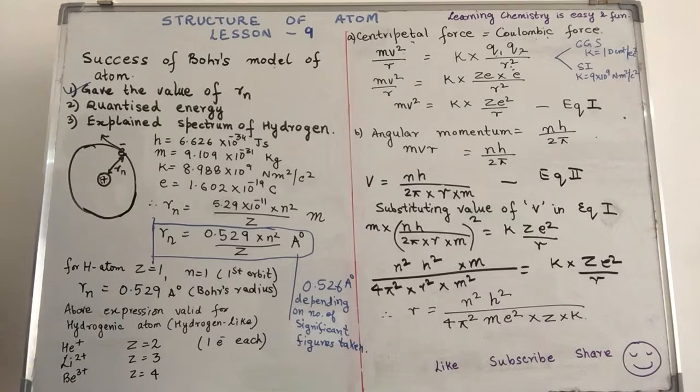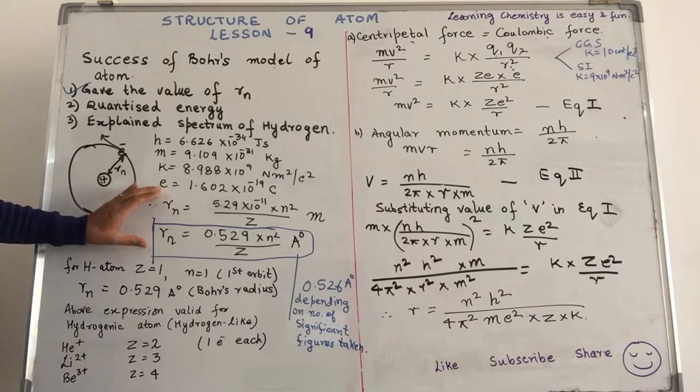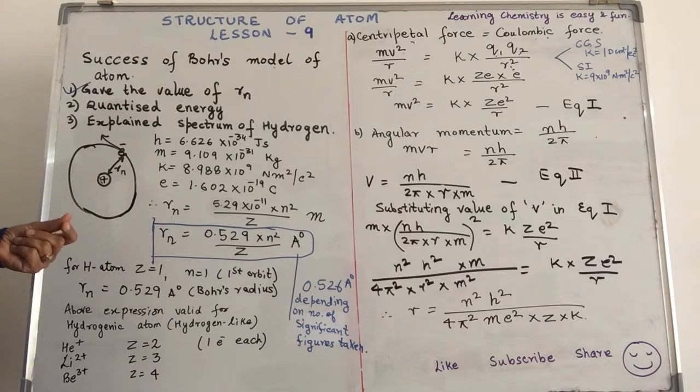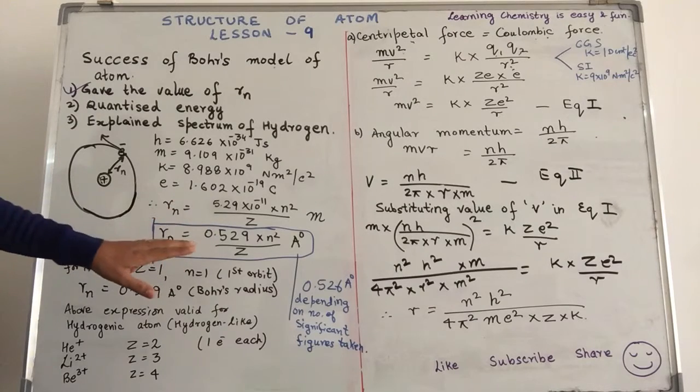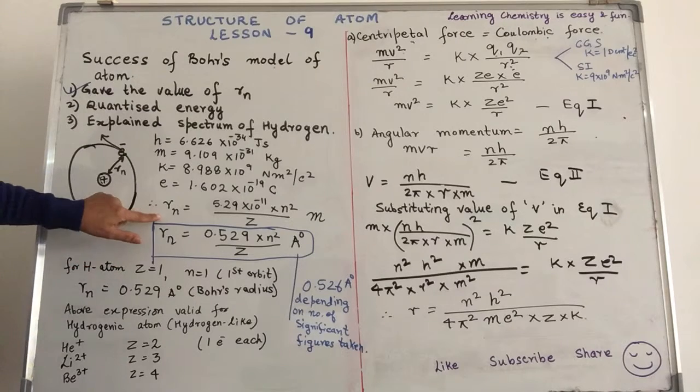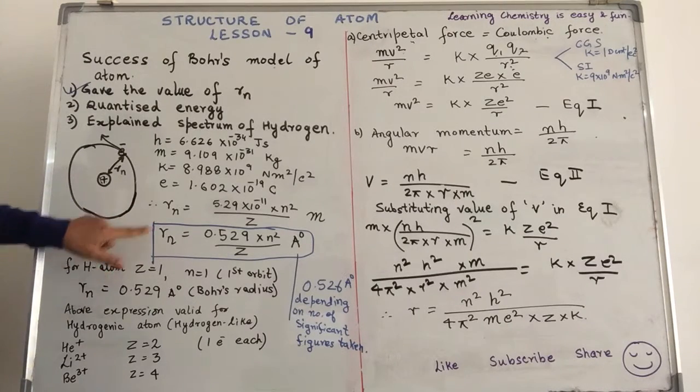This may not be of academic interest to some, if you are not really dealing with the derivation and the physics part of it. So you can just ignore it and concentrate on the final equation. But if you are very keen on understanding the crux of how we derive the final expression for the radius of an orbit, the first or the second or the third orbit and so on, for an atom like hydrogen, it is better that you go through this derivation, but it is not compulsory. You can still manage your numericals if you know the final expression, but if you are an avid learner, I would feel that you go through the derivation as well.